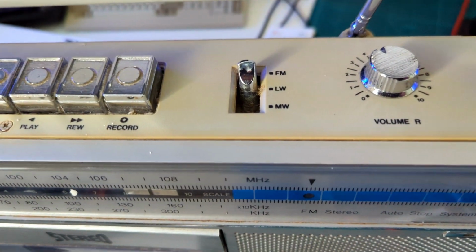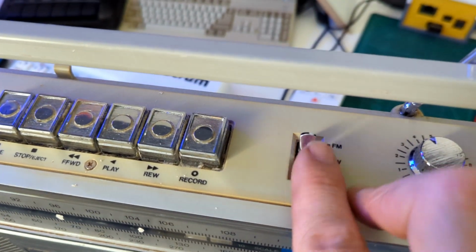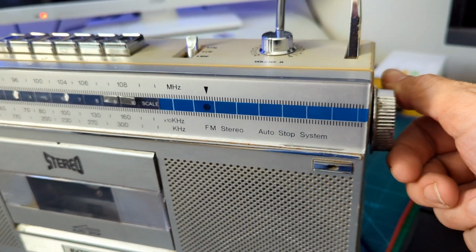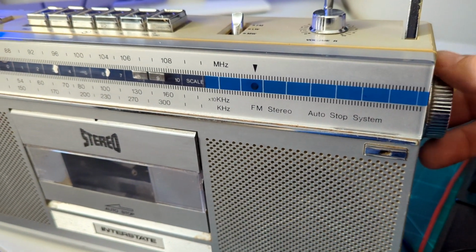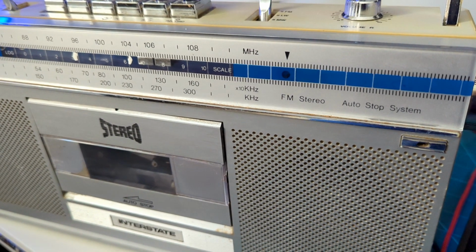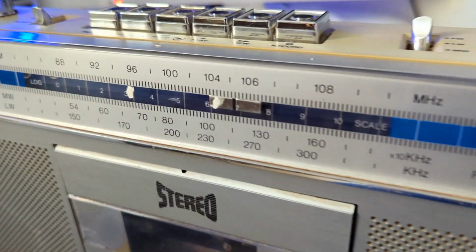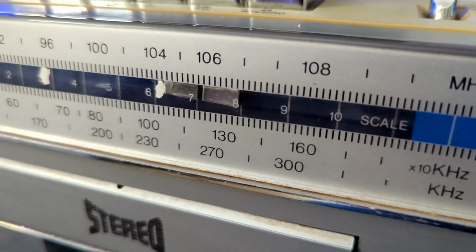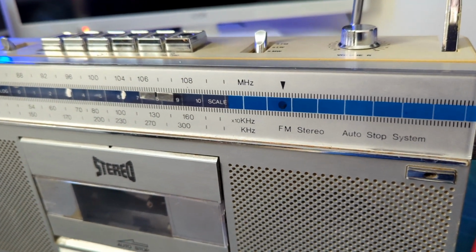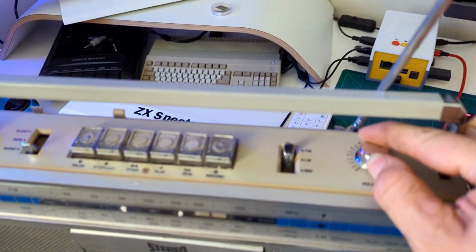Yes, that works. Change the levels, medium wave, long wave, FM. Right, see if we can tune another station. Okay. Oh, hang on a second. It is not going any further down the line there. It seems to be stuck on something there. So I need to get that fixed. And it doesn't look like the power light's on either. There should be an LED light, so I'll try and get that fixed as well.